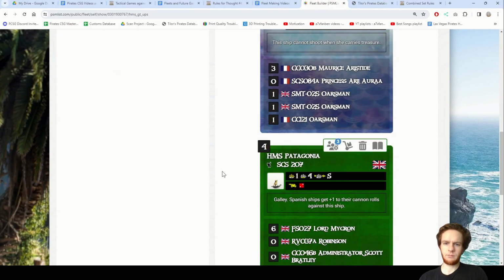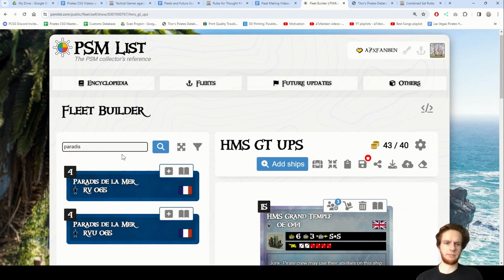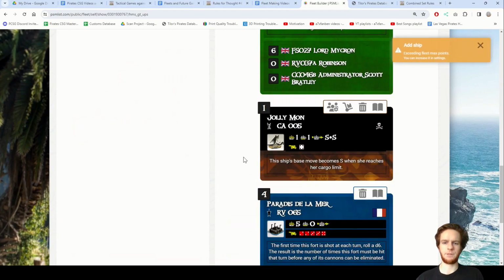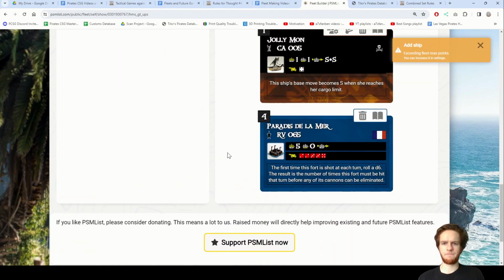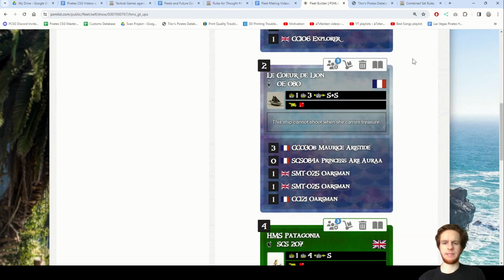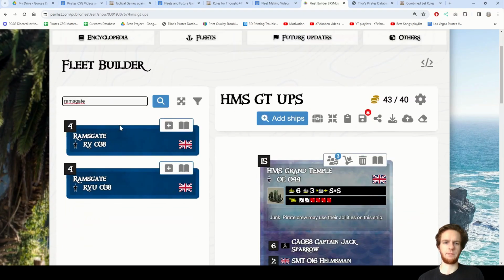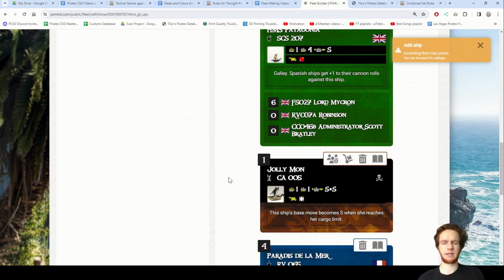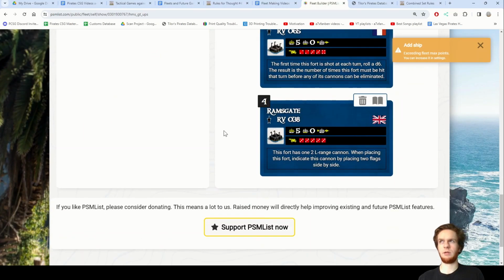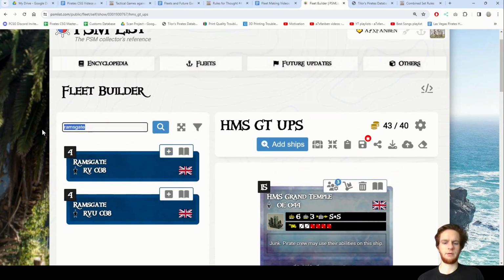So we'll add some forts to fill this out. So Paradise is probably the best option. Super good defensive ability, 4 gold. So we're definitely going to put Ramsgate into the mix too. And the nice thing about adding Jollymon is it adds some fort options to the fleet here. So I think I'm not going to add St. Pierre or Fort Brompton. I might later on, but I don't think I'm going to bother right now.